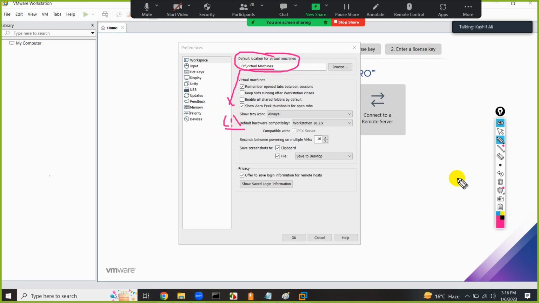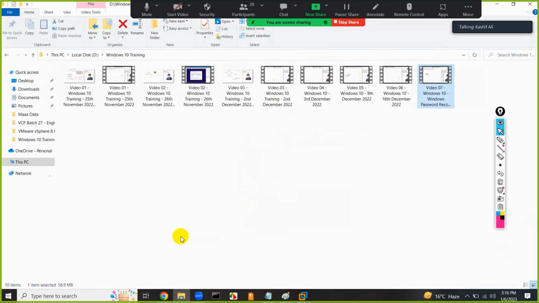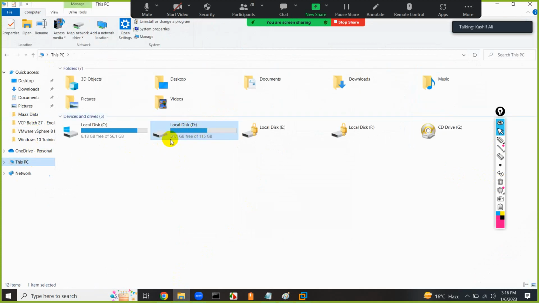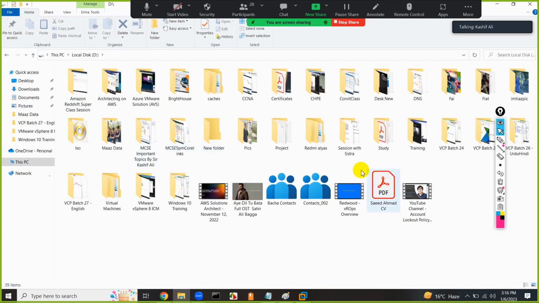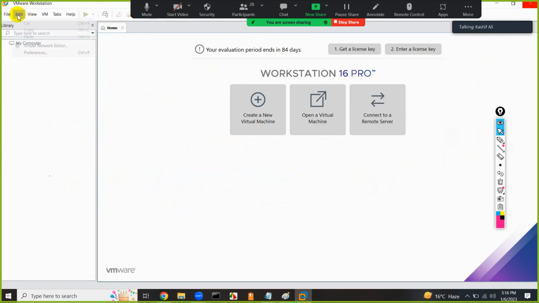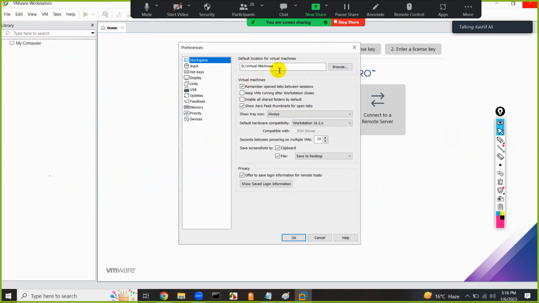I would recommend that you first confirm the available space on the disk of your machine. You can see here I have 51.1 GB of available disk, which is enough for today's lab. So I will use this D drive, and I have already created a folder virtual machines, and there I can specify that folder.